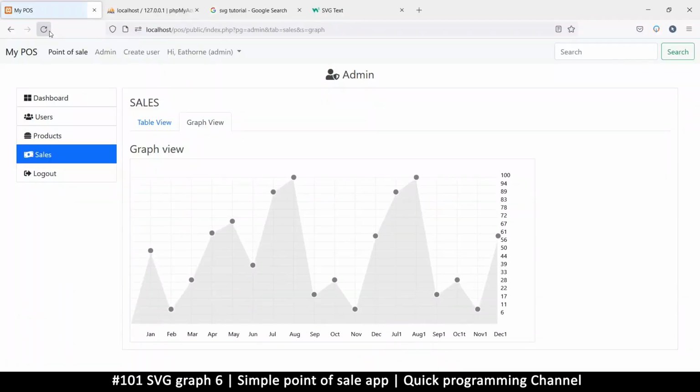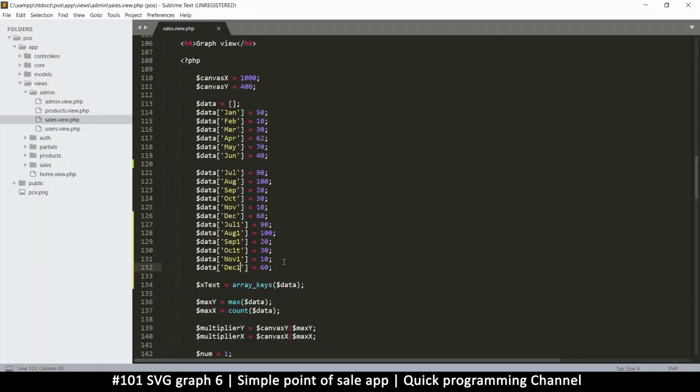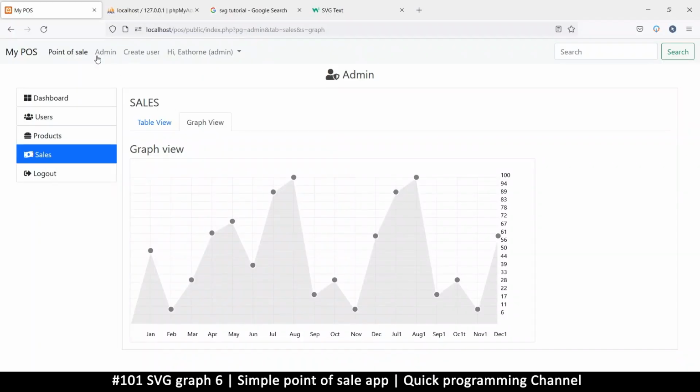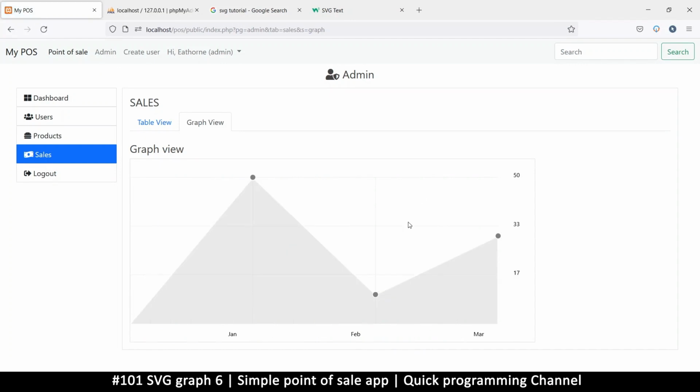And let's refresh. There we go. So pretty good. Let's reduce it even further to maybe just 3 items so that we know we don't get any errors. And there we go. Okay, pretty cool, right? Our graph is functional now.